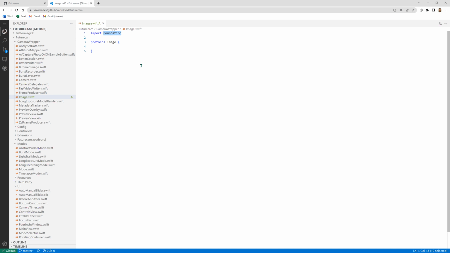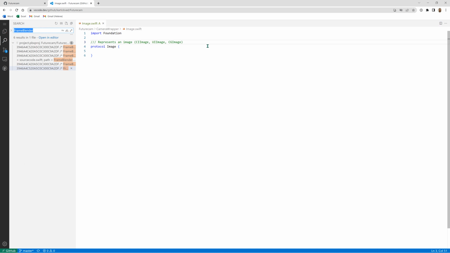Maybe everyone is mindlessly following that. Represents an image, CI image, UI image, CG image. What are we searching for here? Extension CV pixel buffer.